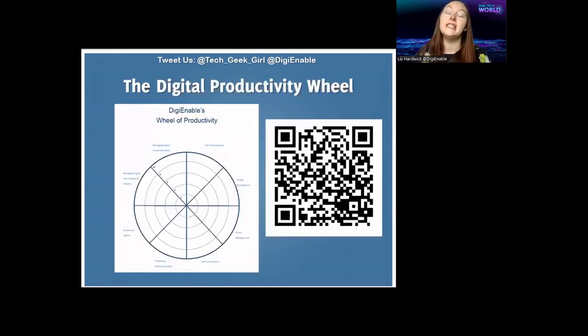My first digital resource I want to share with you in this session is our digital productivity wheel. There's a QR code that you can go grab the digital download, pop in an email address, and you can download a variety of different formats. You could print it out and come back to have a look at it another time. You can color in the different sections, or you can use it digitally. If you use an app like GoodNotes, you can download it and write over the top of it if you want to be digital.